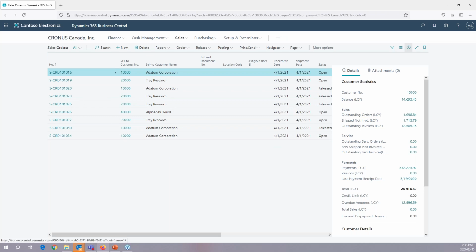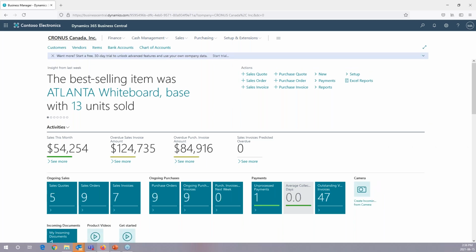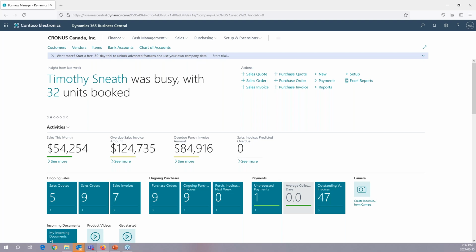So within Business Central, we have looked at our role centers, giving us some differences between a business manager and a sales manager and what the role center screens have as soon as we log in. We've looked at our master record cards and some of the nice functionality that we've got in those master record cards, whether we want to integrate electronic funds transfers, multiple ship to addresses, multiple contacts. We've looked at the item and some of the extra areas like having different units of measure on the purchasing versus the inventory versus the sales side, the item attributes. So some differentiators that take you from something like QuickBooks into something like Business Central, that next step.